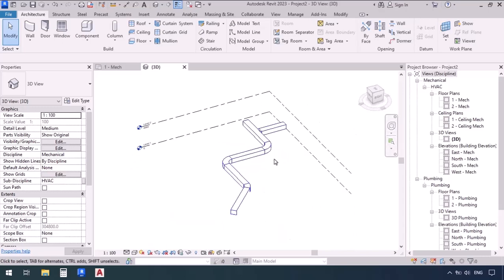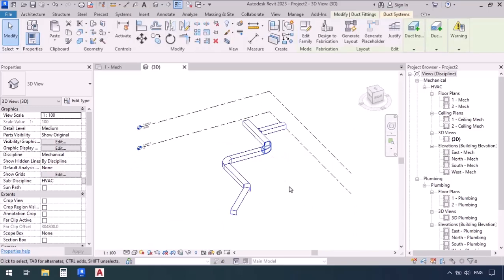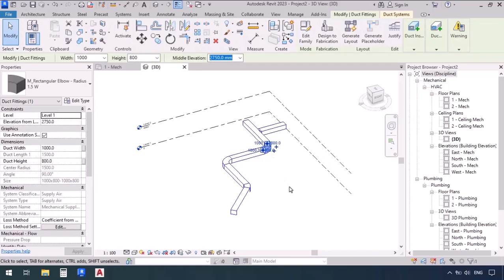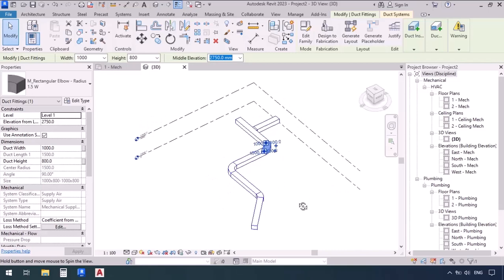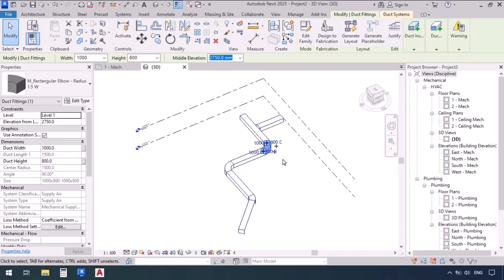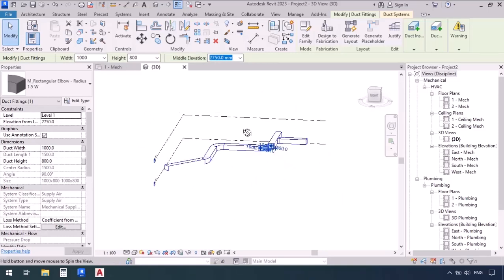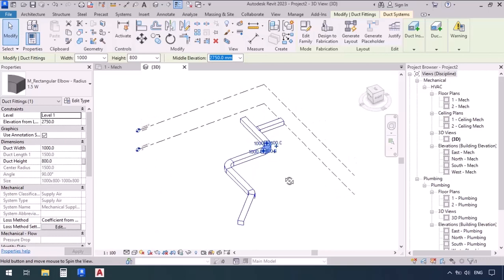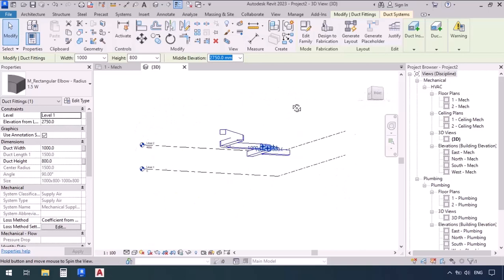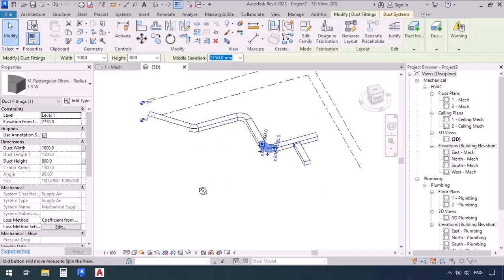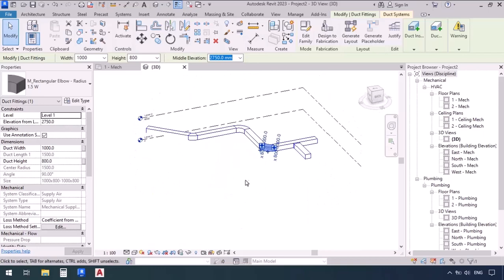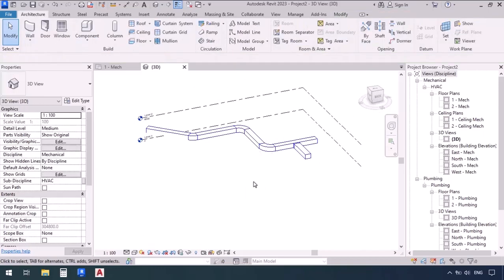And as I'm holding the Shift key and the scroll from the mouse at the same time, I can rotate everything. Now, if I click on an item so it would be selected, and then do that rotating by holding the Shift key and clicking the scroll, with this selected item as the center, everything will rotate. As in, the center of my rotation would be this item right here, and all the other items will revolve around it. So I can rotate by the Shift key and the scroll key and see my model from different angles.